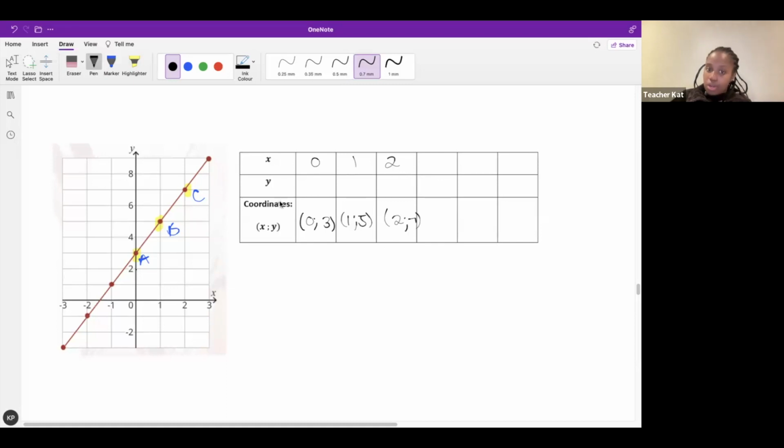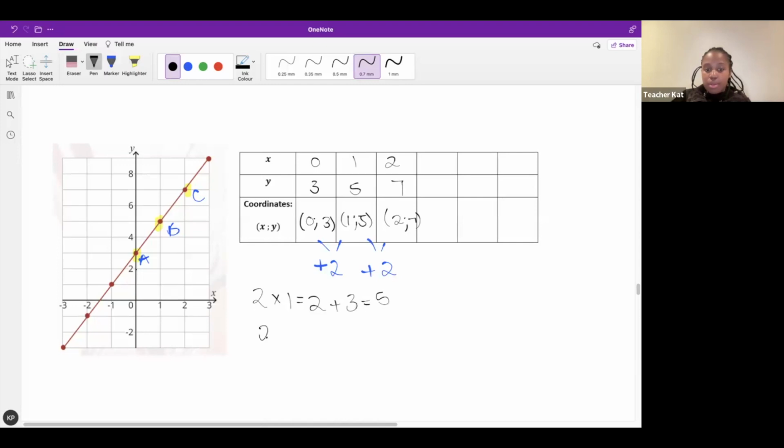Okay. Now let's write my output. Output 1, 3, number 2 is 5, and the last one is 7. What is happening here with my outputs? We are adding 2. Okay, so 2 is my multiplier. So I'm going to say 2 times 1 is 2. What do I still need to do to get to where I need? I need to add 3, and that's going to give me 5.